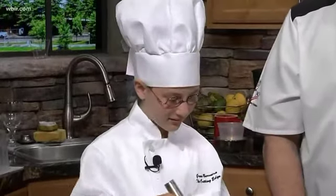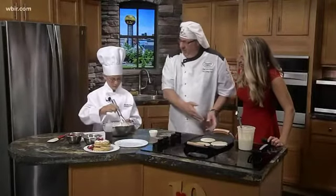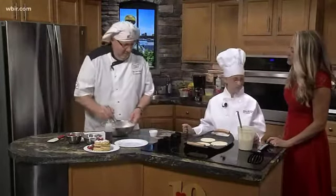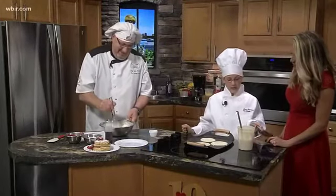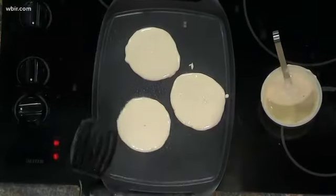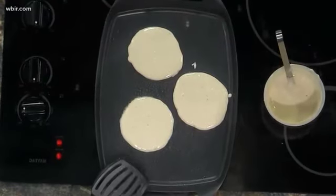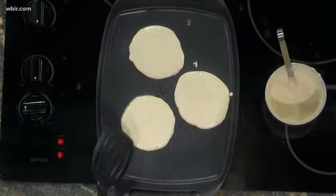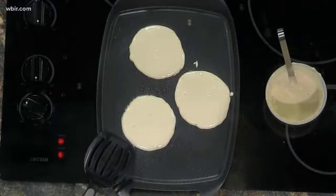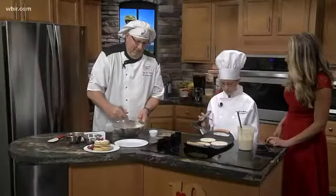The eating part. So you want to come over here and flip the pancakes? Okay, let's do it. You go ahead, I'll finish. How do you know when it's the right time to flip? There's the question. When the edges start to kind of bubble, and then you can check and see by kind of lifting it up. Perfect. When they start to bubble, you check and see when they're lifting up. And we got about 15 seconds left.